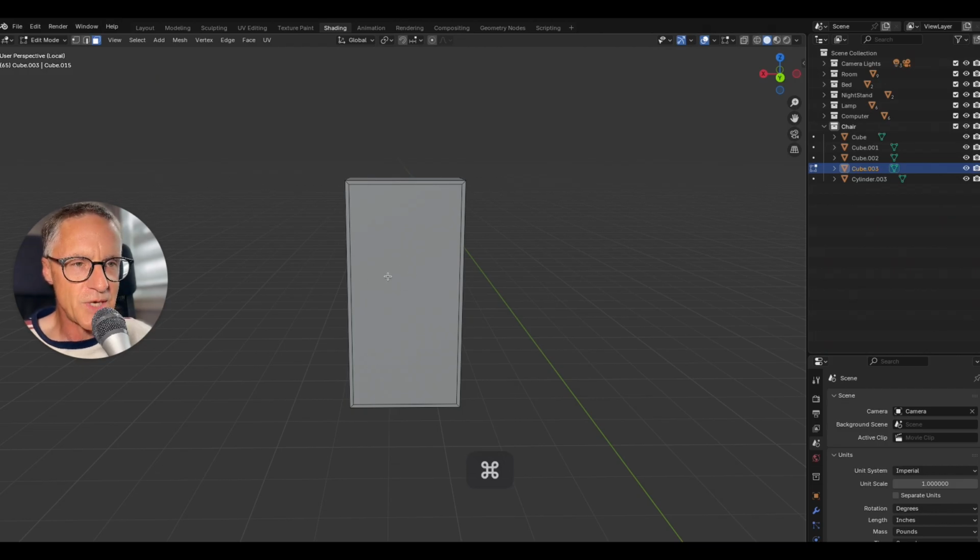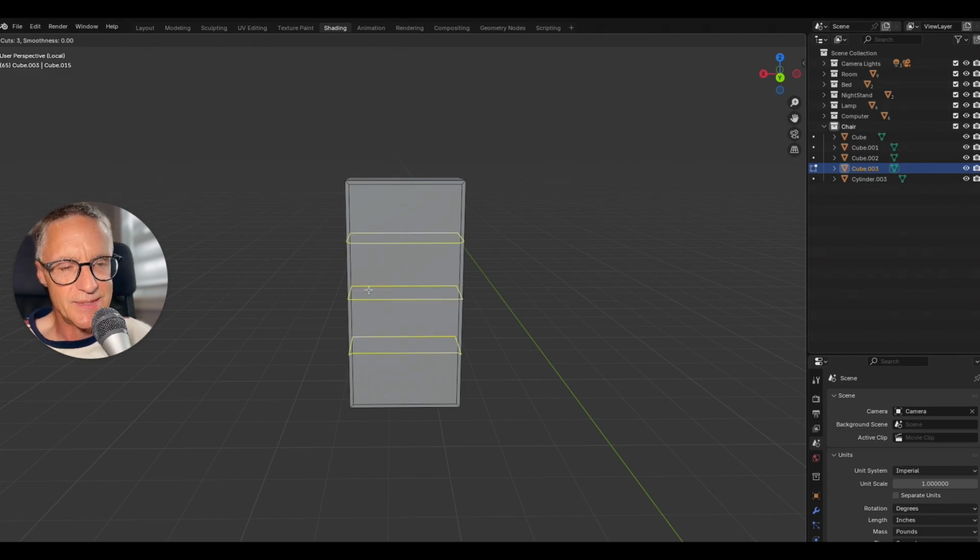So my mouse hovering here in the middle, Command R. Roll my mouse wheel forward once, twice. I'm going to say 3 times. This is the number of shelves that the bookcase is going to have. So click once to accept the number of loop cuts. Now you have the option to move them around. I don't want to move them. They're all evenly spaced within the area, that face I've selected. So I'm going to click to accept that.